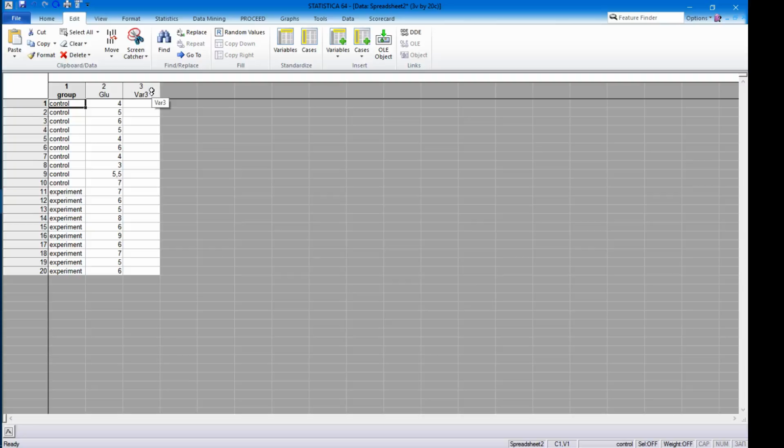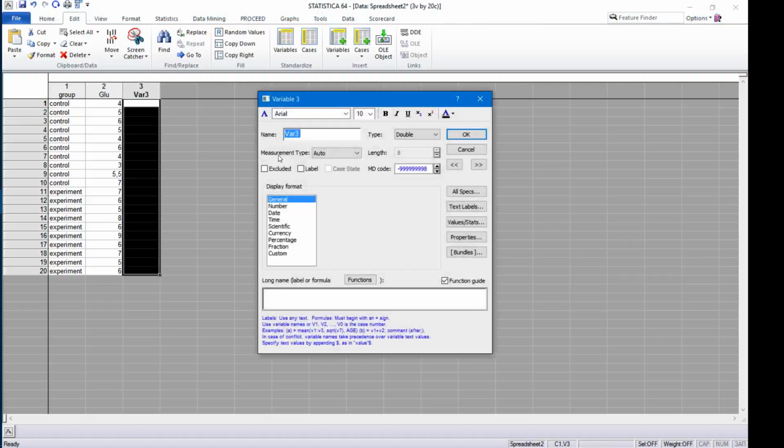For example, if we would like an additional group or categorical variable, for example, a group not by experiment but by age, we go here and assign a text label.